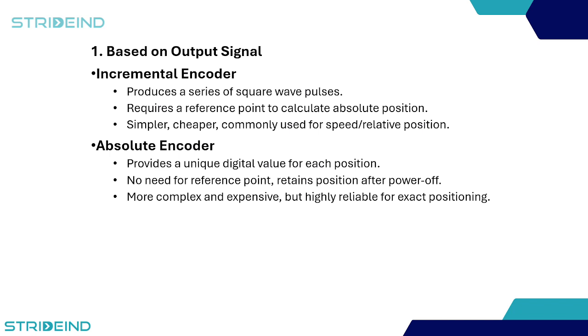Technically, with an incremental encoder, every time when you restart, you need to give your reference back, otherwise it will go to zero pulse. On the other side, with absolute encoders, wherever you stop, whenever you get the power back, it will show the exact position because the pulse coming from absolute encoder, or the data coming from absolute encoders, are fixed based on the encoder position.